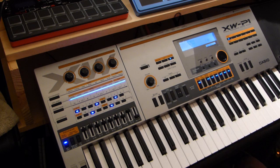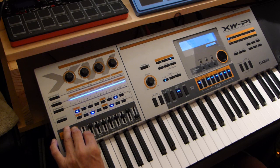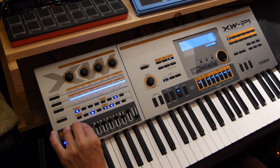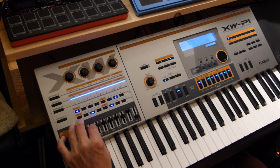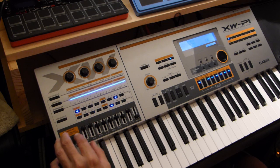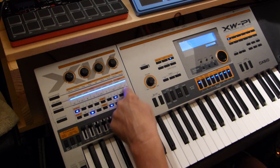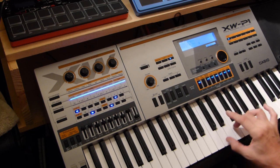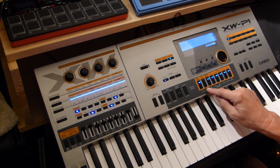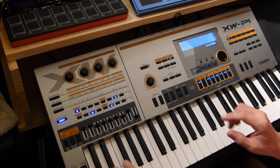So let's make sure we're on, run our, so we're going to do 1 through 8. And you're going, hey, nothing's happening. What happened? Again, look at this display. When I went to performance and I made sure I got the correct instrument I wanted for my performance, it switched to Hexlator. So back down to sequencer, and now let's see what happens.